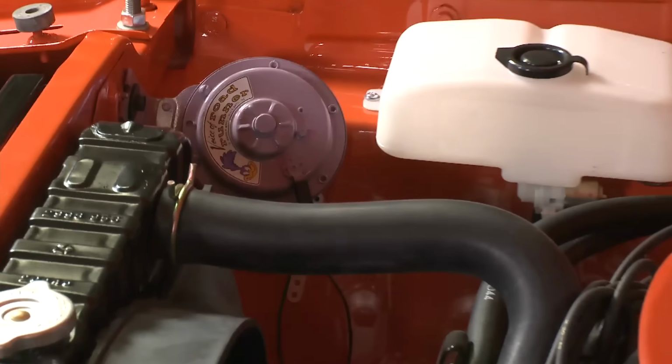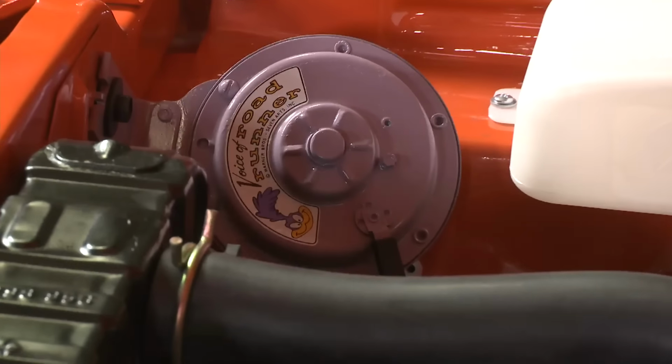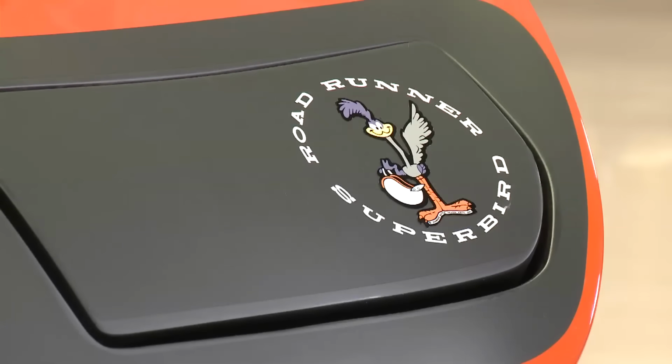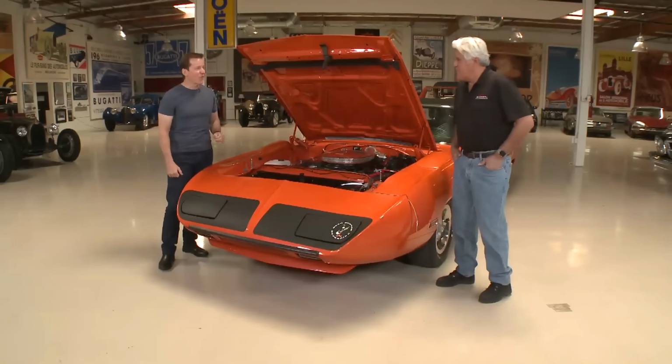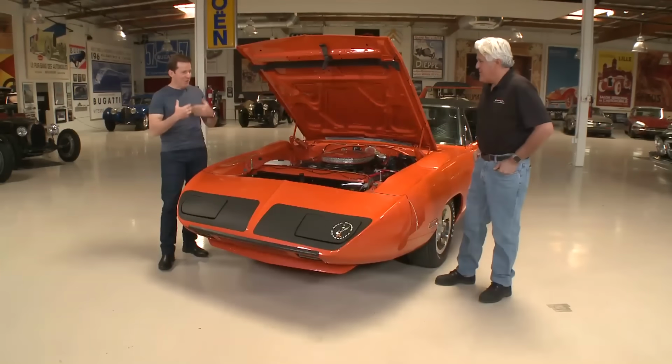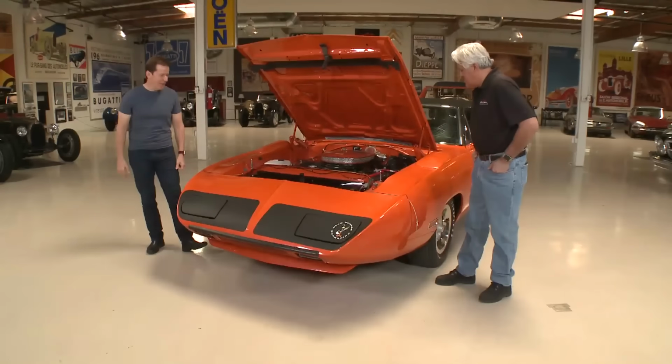So I got a question for you. How many cars before 1970 actually had a cartoon character? Well, the Roadrunner came out in '68, correct? So that was a cartoon character. I'm trying to think. I can't think of any, really. I know the Levi's Gremlin was one of the first times a company got together with a car company and created that. So now we got the Roadrunner. But that was the thing when they put names on it.